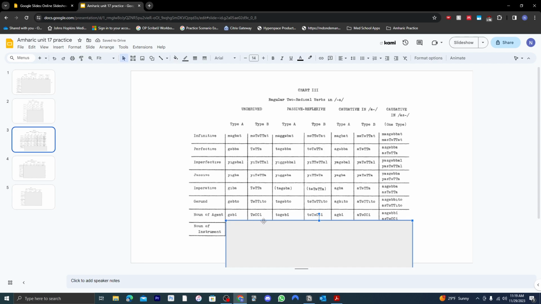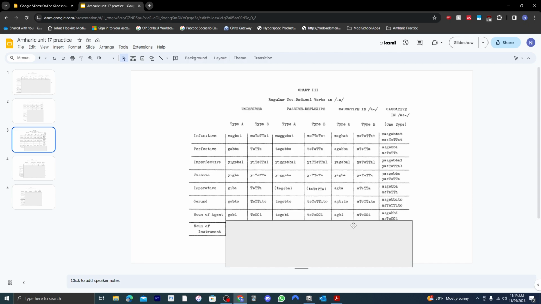Gebi. Wow. Echi. So this one, okay, so they're not keeping the T. Interesting. Gebi, echi. So like all the I stuff I was talking about before, now it's here. Agbi, atechi. Wow, so this one was very wrong. So I guess what you do for this one is you go back to the perfective and you just make it an I instead of an A. And then I guess you change any palatalized consonant things that you need to.